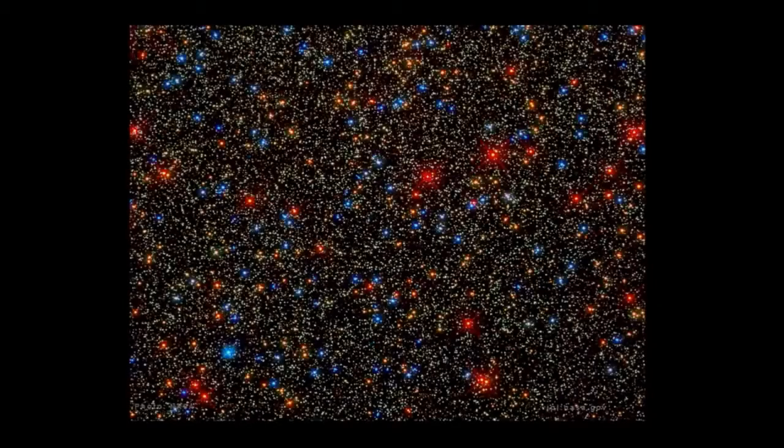So this blue smudge that you could perhaps barely see in the middle of the screen is the largest stellar cluster in our galaxy. It's called the Omega Centauri cluster. It has 10 million stars in it. Now, 10 million is a lot of stars, but it doesn't feel like a large number until you see the heart of this cluster through the eyes of the Hubble Space Telescope.